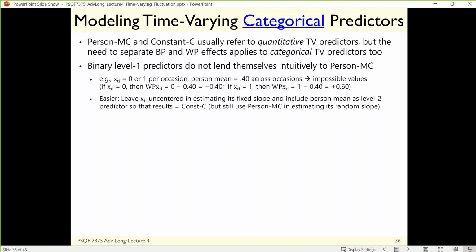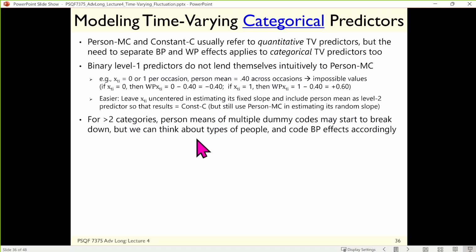Other types of binary variables reflect changes in status that can't be undone. So in the data set that we used for the age cohort stuff, the Octo data set, there is a binary variable for whether or not someone has been diagnosed with dementia at each occasion. So people who are eventually going to get diagnosed would be like 0 0 1 1 1 1 1, because you can't undo that once it happens. So the idea of person mean dementia doesn't really make sense, because it's like, what proportion of the time did you have dementia? Well, it didn't just start all of a sudden.